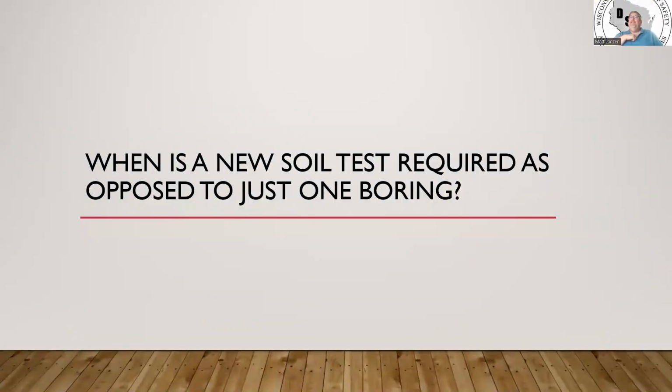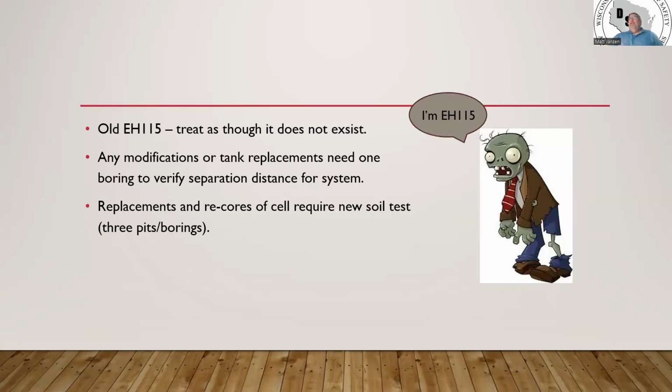The next question is, when is a new soil test required as opposed to just one boring? We've had some questions come up where we may have a soil test or something out there. Do we need a new soil test or can we just do a boring? Well, that centers upon the old perk test, the old EH115s. So I got my little zombie out here. The EH115s just don't seem to die.